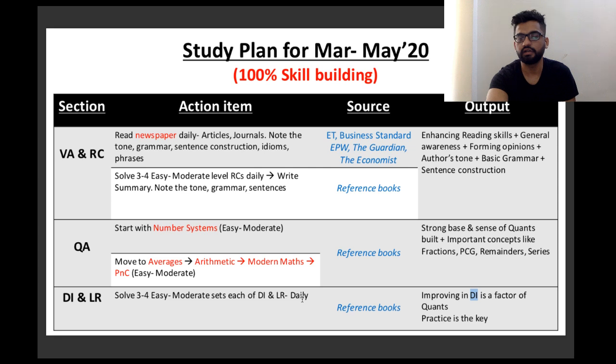Tables, pie charts and line charts and bar graphs, जिसको एक हफ्ते से ज़्यादा लगना नहीं चाहिए सब समझने के लिए. उसके बाद बिल्कुल बेसिक questions आप solve करो. CAT level questions अभी देखो भी मत आप. ठीक है, and from these reference books, authentic reference books, ऐसा नहीं कि कोई भी source आपने उठा लिया. Okay. And to improve in DILR section, I would say practice is the key. Absolutely. LR के लिए कोई preparation strategy नहीं है. Just solve 3 to 4 sets every day and you'll see that in a month you have started improving.